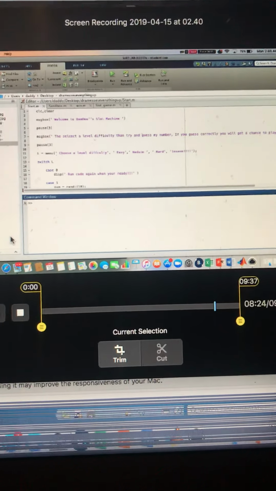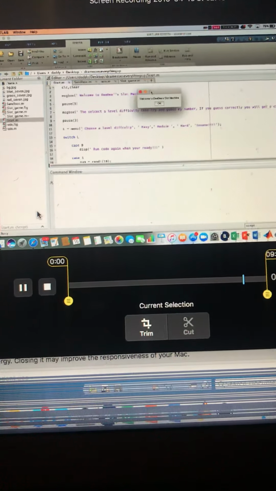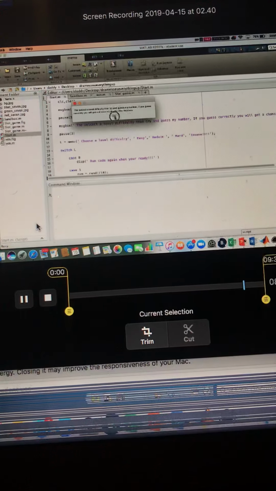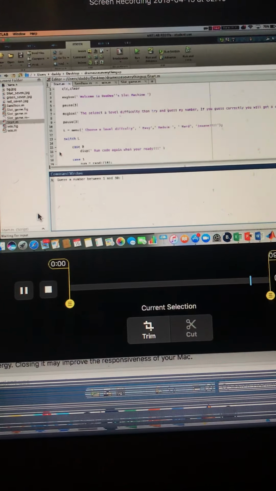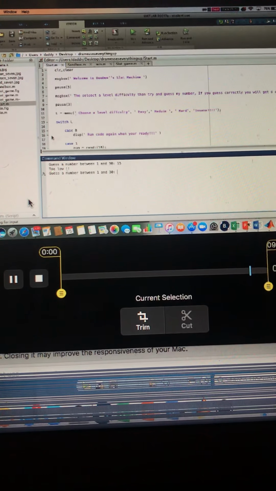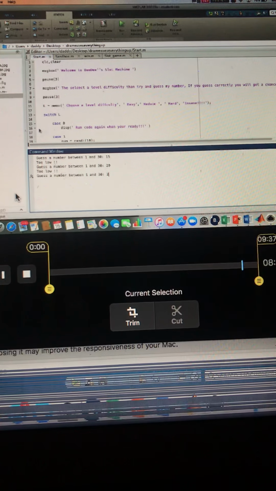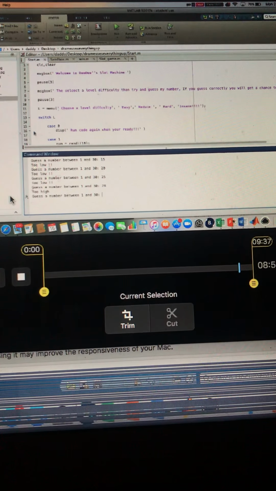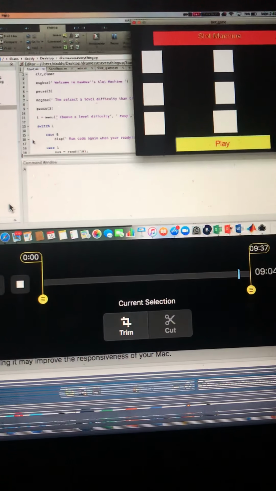Like I said, here's my code. So let's play. It says welcome to DD Slot Machine. Okay, choose a level of difficulty. The menu pops up. We're going to play on medium. Guess a number between 1 and 30. The best way to do this is go 15, cut it in half. Too low. So let's go 20. Too low still. 25. Too low still. 28. Too high, so that means our number might be 27. 26 is the number. Correct.